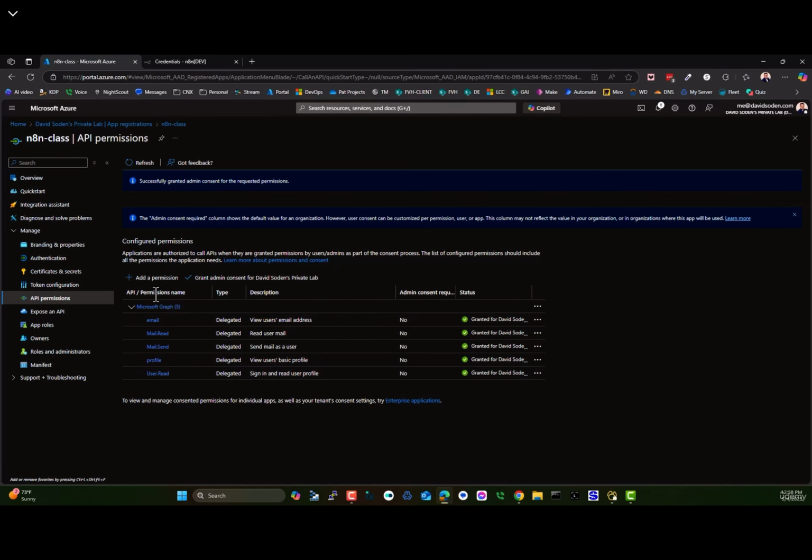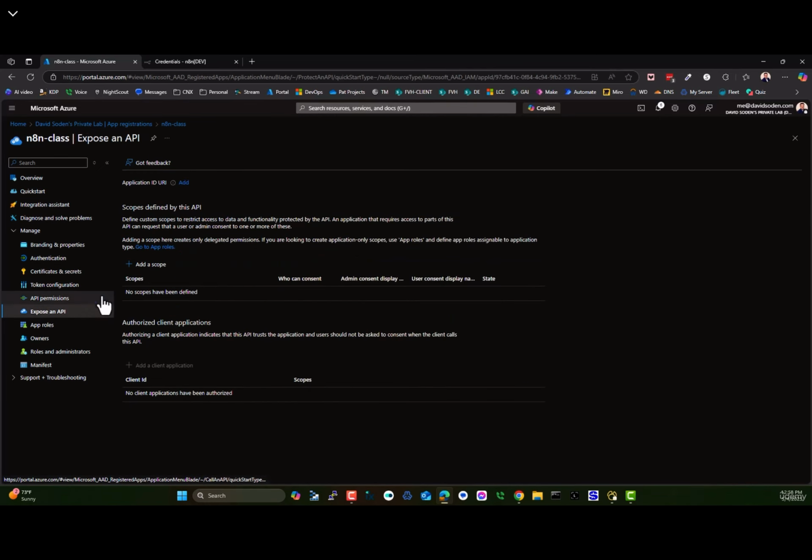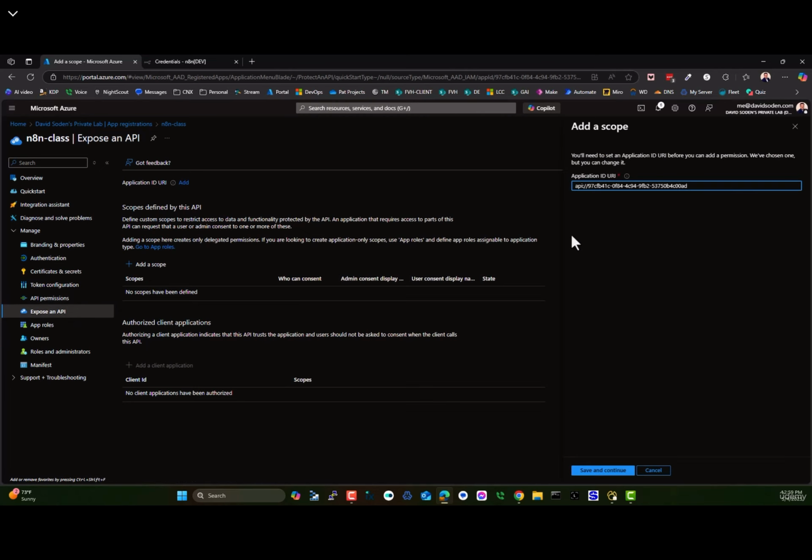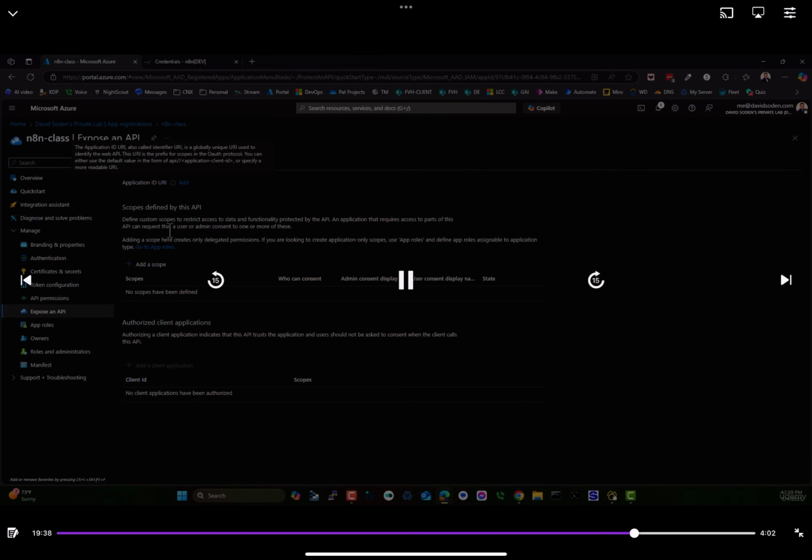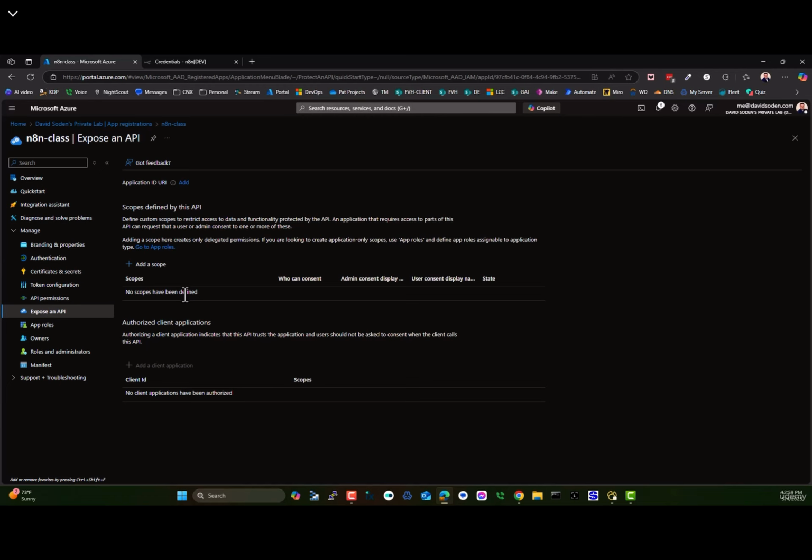And so in some use cases, over here on expose, you may need to add a scope, okay? The scope is just this application URI, and I know there's nothing really to add, because I don't need a scope here, but certain things do need a scope. I've run into this before. And then you might need to set or configure this. I don't think you'll need to do this for n8n, but if you get an error, something about scope not set, scope undefined, scope anything, right? You're going to come here to the scope and you're going to need to add a scope. Right now, I haven't done anything that really needs one, but if you get that error, this is where you set that up.